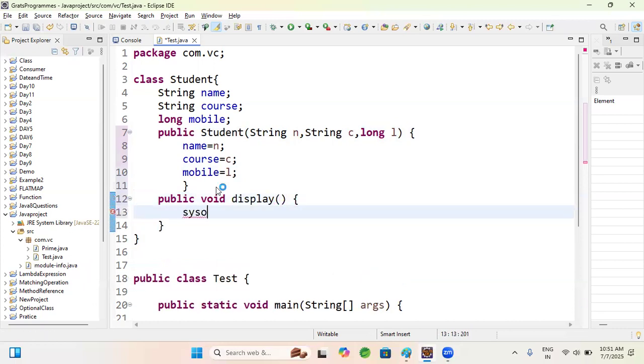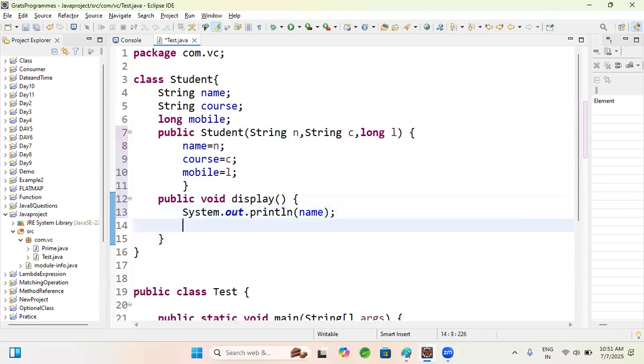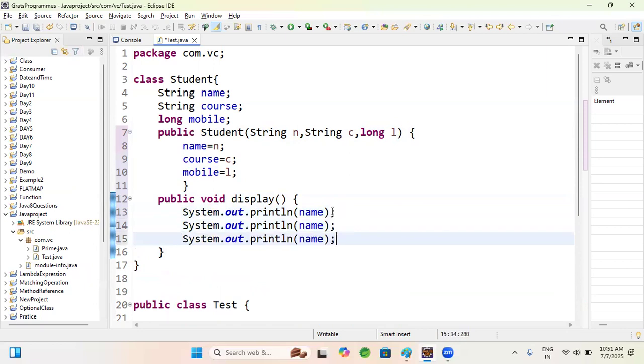Just print. So I printed the name, course, and mobile.